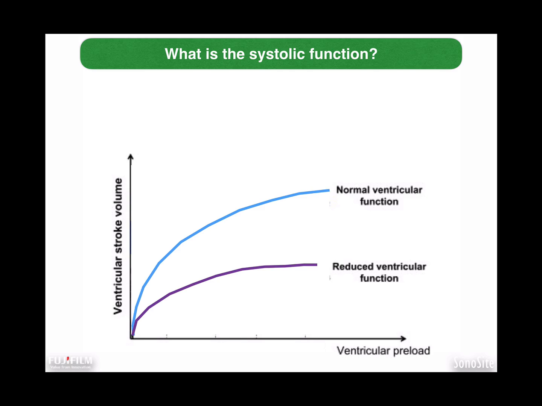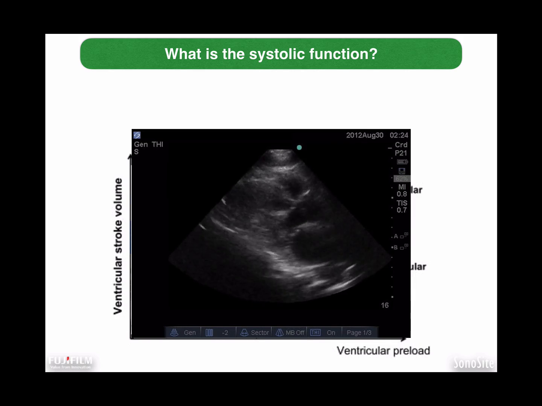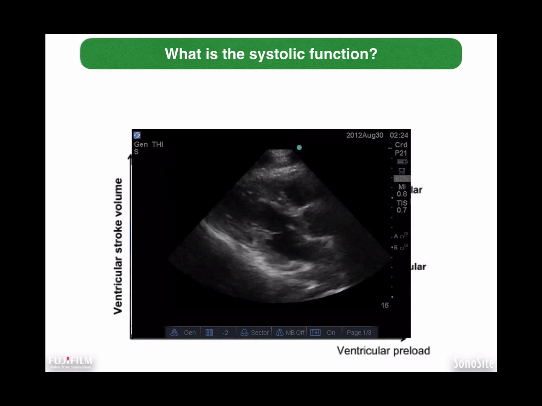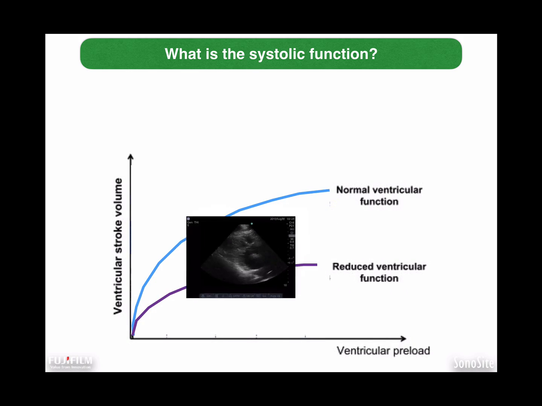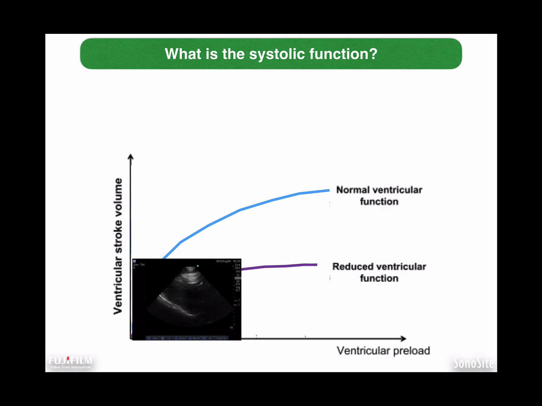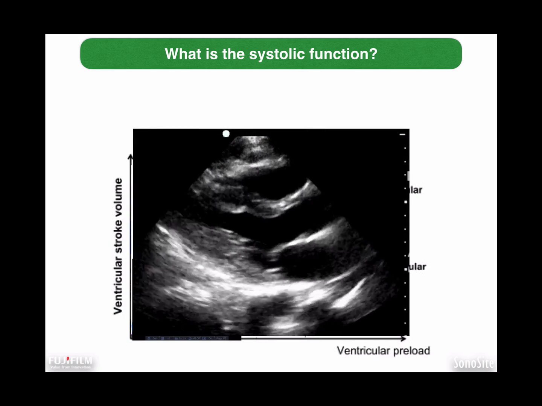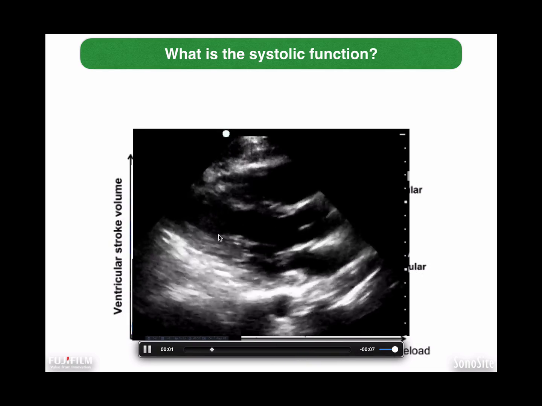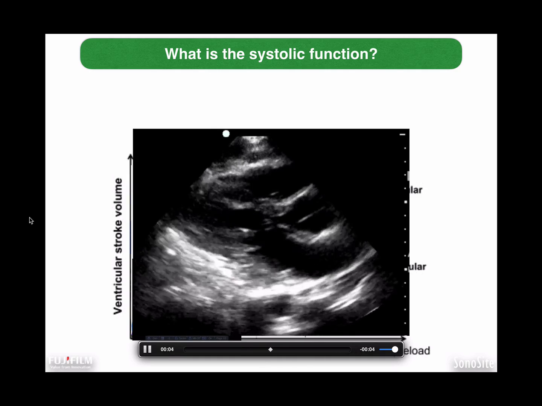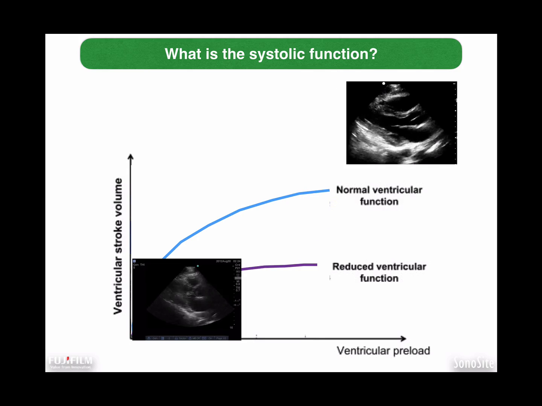If you see this, this is a tachycardic hyperdynamic heart where basically the left ventricle is nearly empty at most of the cardiac cycle and definitely at the end of systole. And if you see this in your patient, then you can definitely give lots of fluid because they're at the very steep part of the Starling curve. Now if you see this, this is normal systolic function where the anterior mitral valve leaflet hits the septum. You have thickening and thinning of both the septal wall and the posterior wall of the LV, and then the chamber size changes appreciably between the cardiac cycles. So if you see this, they are on a normal ventricular function curve.